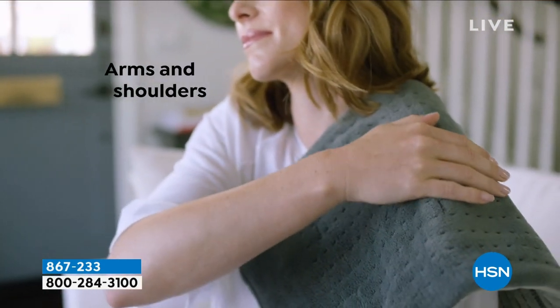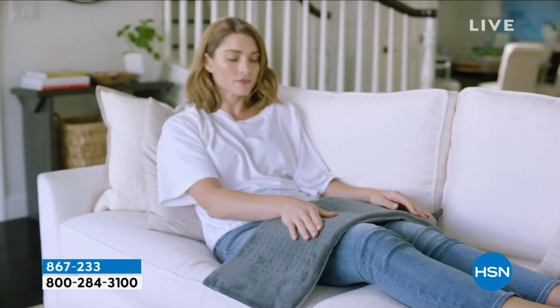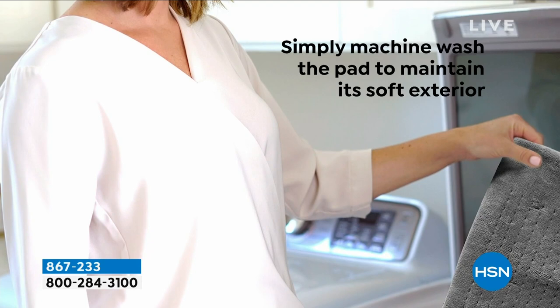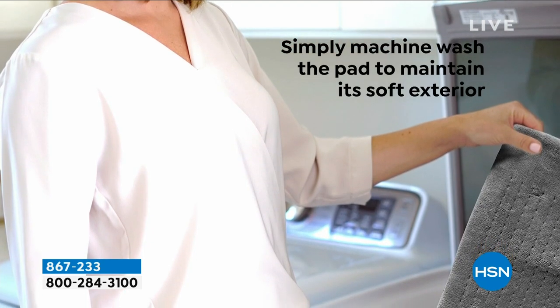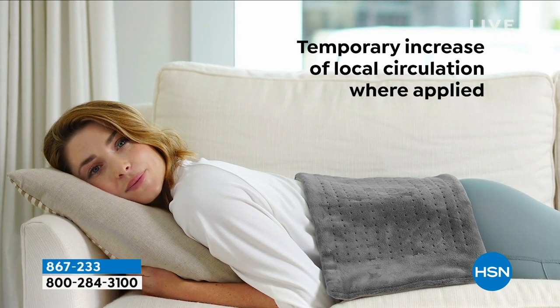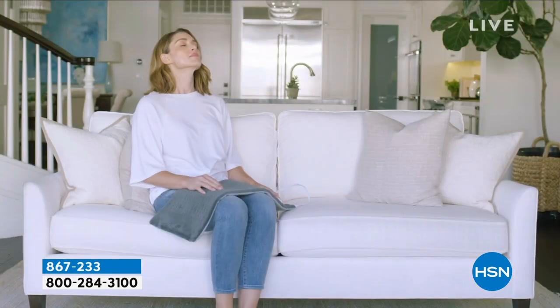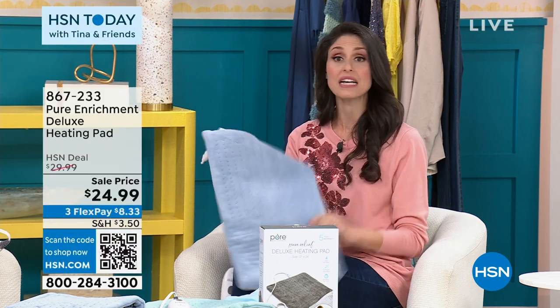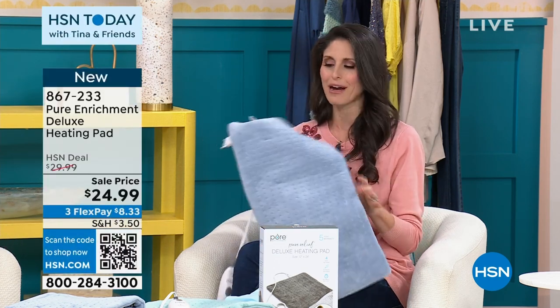When I look at these models, these people that are in their home using it right now, it looks like a blanket. It feels like a blanket. And then we give you these gorgeous colors that have that very spa feel, from the aqua to the mauve. So even when you see it, you're like, oh yeah, it's time for me to relax. What we love to do is we actually drape it over our couch, we drape it over our bed, and then it reminds us, hey, if I'm gonna sit down, I might as well be comfortable while I sit too. And because it's so beautiful, nobody would think twice about it.